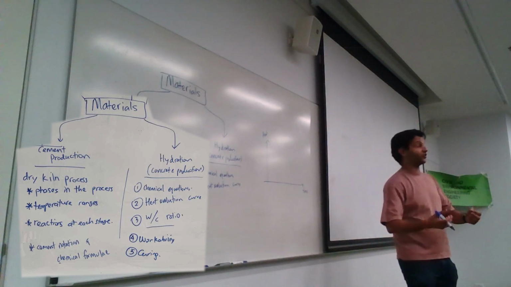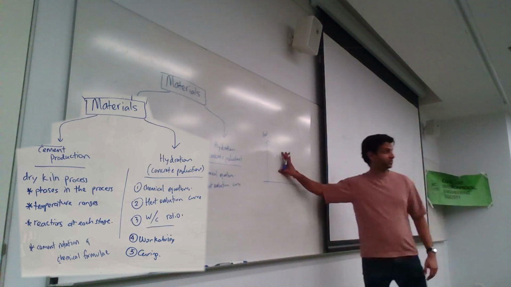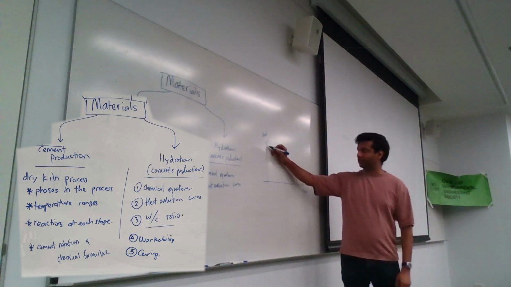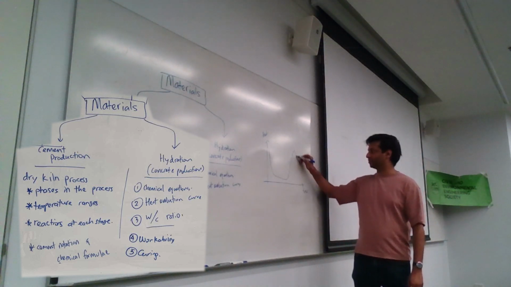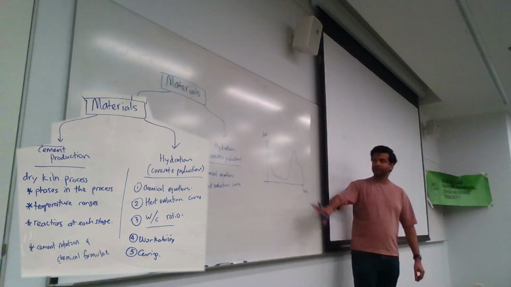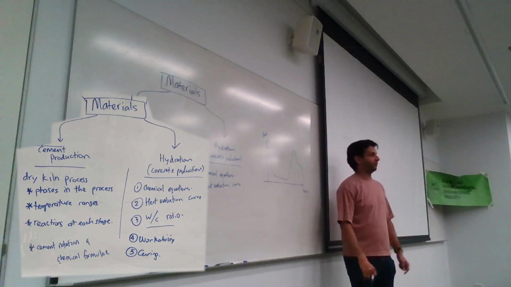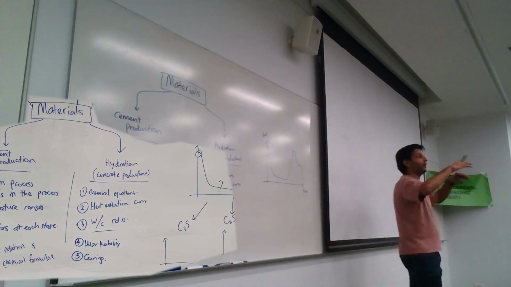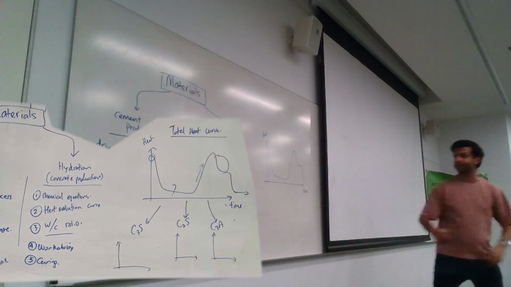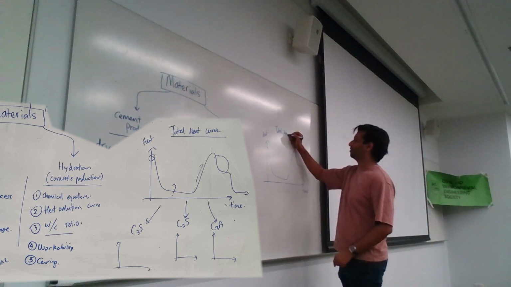Right, so you take your cement, sorry, not create cement, create concrete. So you take your cement, mix it in with water, what happens to the heat evolved? The curve kind of looks like this. Something like that. Okay? Now, the important thing about this curve is, this is your general curve, right? It's a curve that shows you the total amount of heat that's coming out. Okay, so this is your total heat curve.